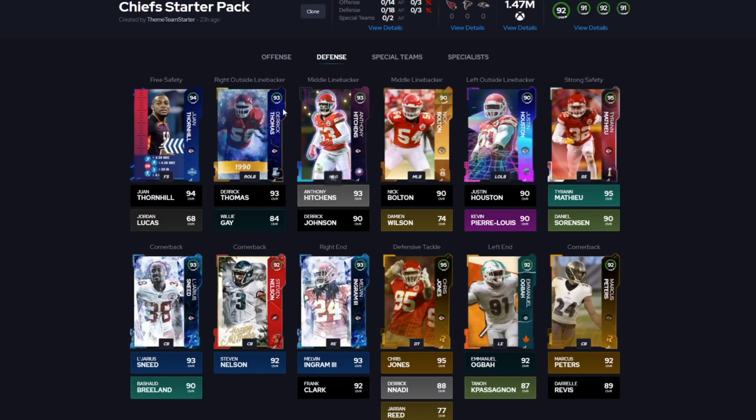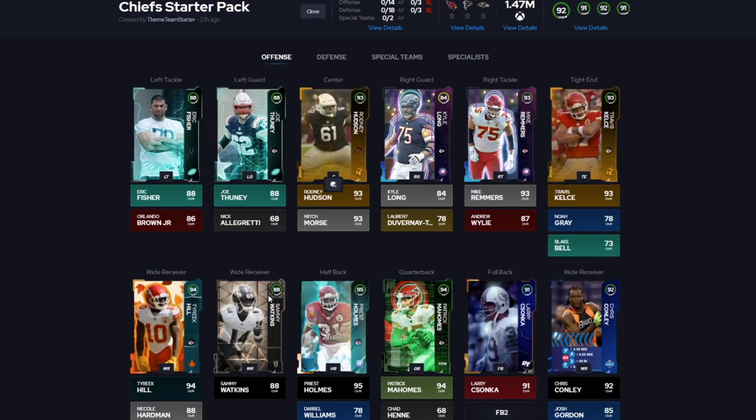You got Juan Thornhill, Derek Thomas off the edge with Nick Bolton in the middle. 95 Tyrann Mathieu for a user if you want to go that route. Marcus Peters is extremely outdated, but 95 Chris Jones, Steven Nelson, and L'Jarius Sneed. So yeah, that is the Kansas City Chiefs starter pack, which they're pretty good, man. The offensive playmakers might go a long way for you, man. The 94 speed Tyreek and the 94 speed Chris Conley are definitely two very interesting cards.